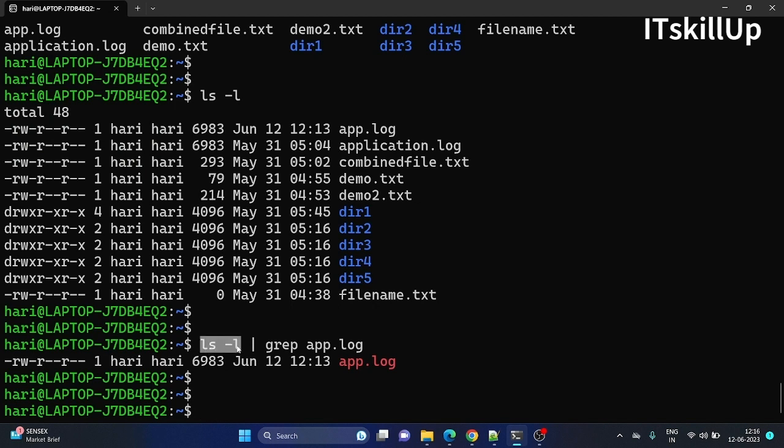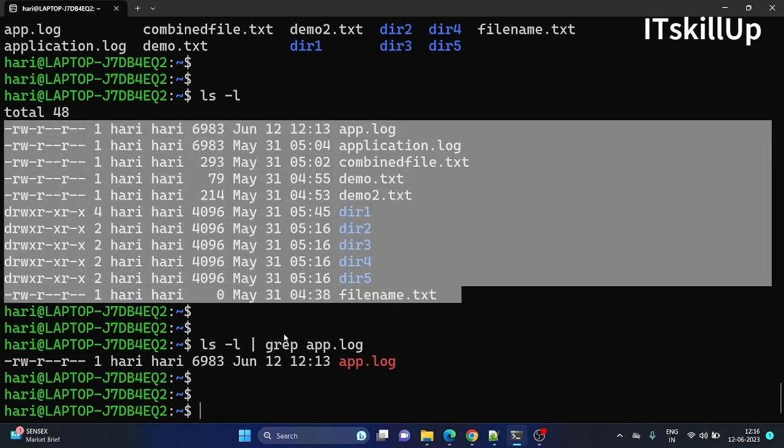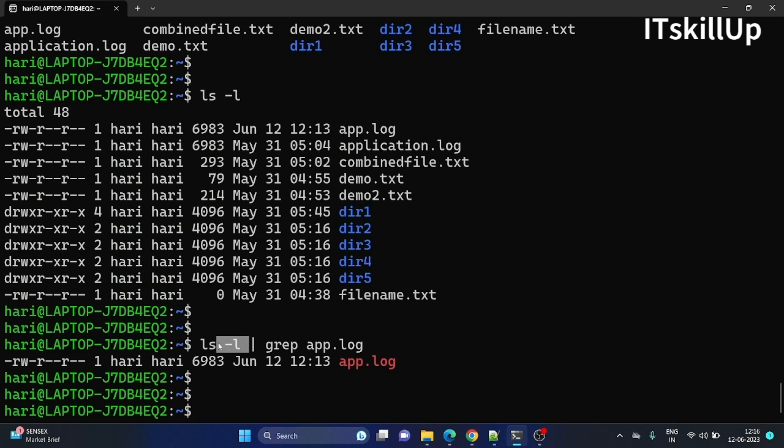When we give ls -l, it will list all the files in a detailed manner like above. From that result, we give the pipe symbol. That means the command you give after the pipe symbol will work on the result of the previous command. This is the previous command, and this grep acts upon the previous command's result.